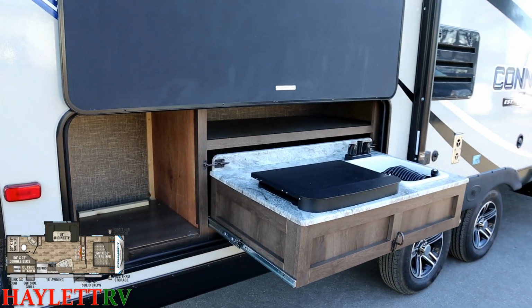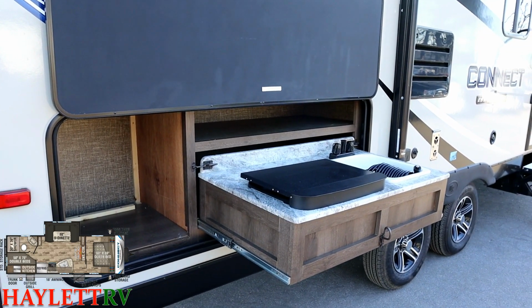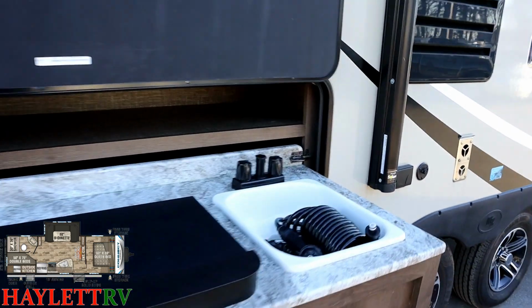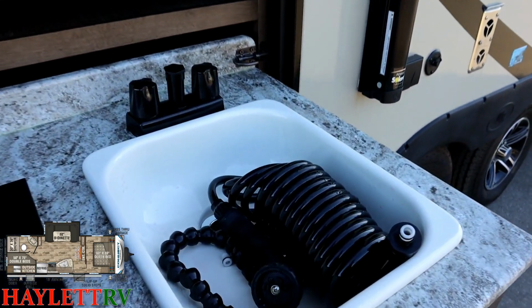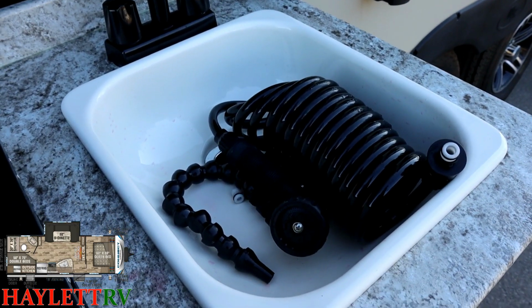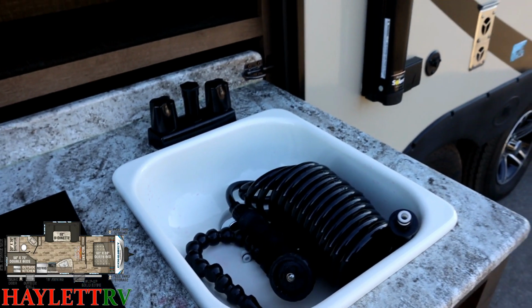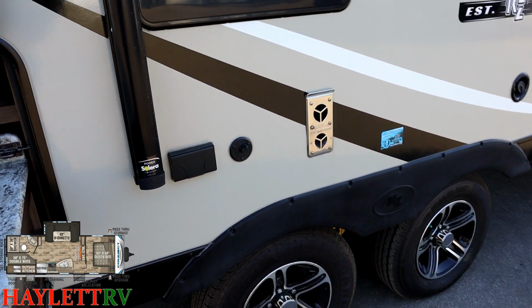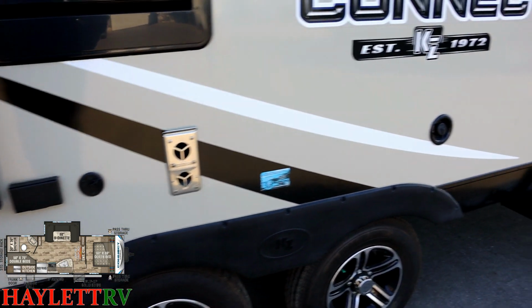Just like inside, you've got the sealed counters out here, simple little 2-burner stovetop, and a quick swap fixture here for the sink. You can swap between the little bendy scorpion tail and sort of like a garden hose sprayer kind of cleanup station. Aluminum wheels, tires looking good, TV hookups, power awning, LED lights, partridge in a pear tree.